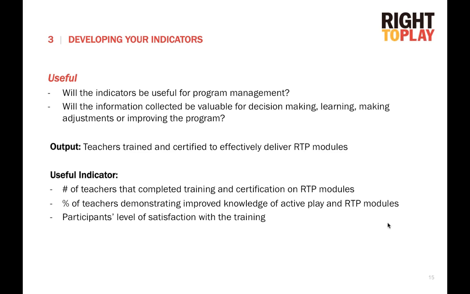The indicator would be the number of teachers, as it's written in the first bullet there, the number of teachers that have completed the training and that have been certified. And that one we could actually separate into two indicators because there's the number of teachers that have completed the training, and then there's another process that they go through to be certified. So we may actually have two different numbers for that. So we could say number of teachers that have completed the training and then number of teachers that have been certified.